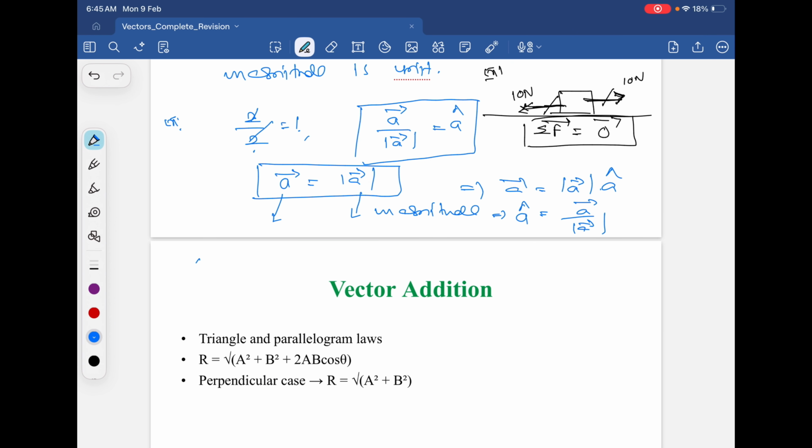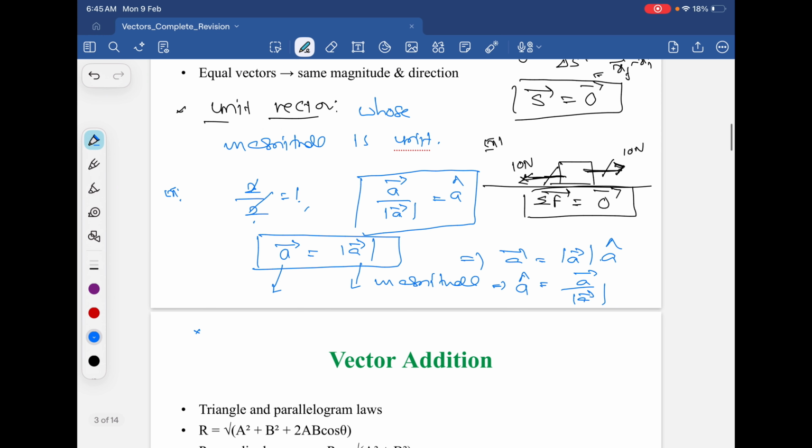So what is the purpose of this unit vector in physics? Keep in mind always, students, this unit vector is useful to specify direction. Whenever in physics we want to mention direction, we make use of this unit vector. And its magnitude? Mod of a cap is equal to 1. How are you getting this? That vector obtained by dividing it by its magnitude is called a unit vector. We'll calculate after components how to find the unit vector, in the upcoming duration of time.